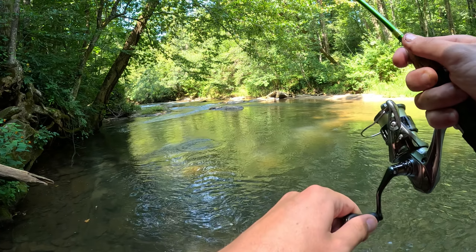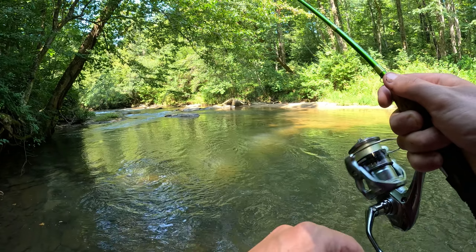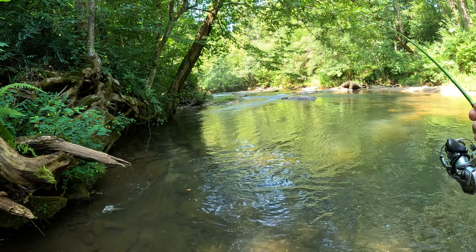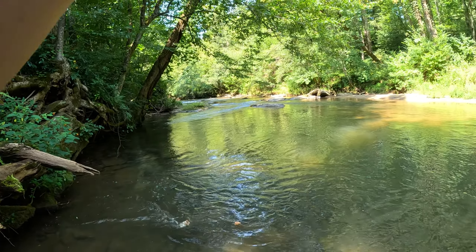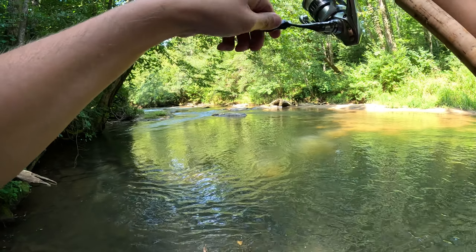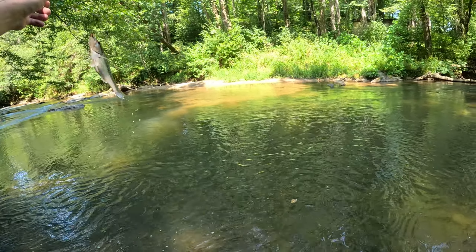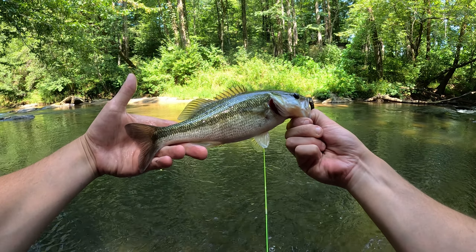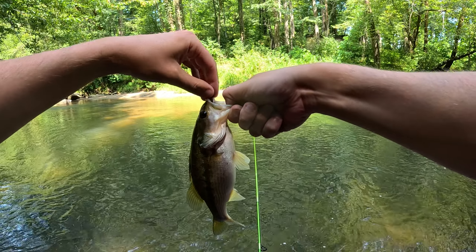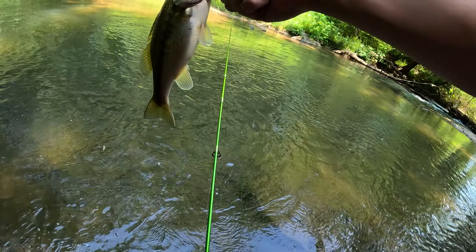What do we got here? That's not a minnow — that's a bass! It's a nice little bass man, he's fighting. Come here buddy. He's a little bit chunkier than what I was going for, but dude that's a good sign. He's hefty man. Caught him on a little bit of worm, put right in the top of the lip too. I'll take that man, that's a good start.